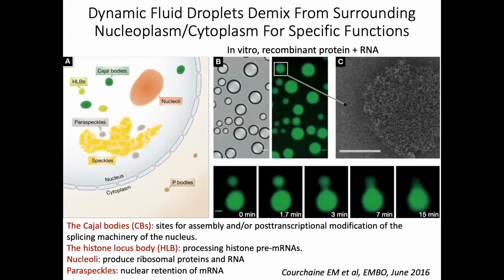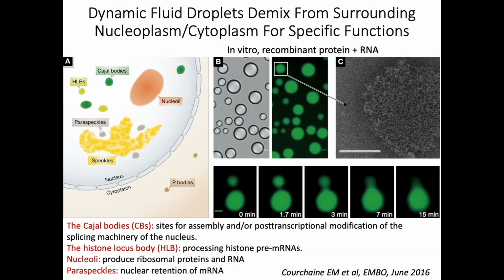Interestingly, as many of the organelles we learned contain membrane structures, there are organelles or subcellular structures that do not have the membrane structure, but can hold their specific components. We learned one of them, called the nucleolus or nucleoli. Other similar structures include the Cajal bodies, also sometimes called the CB. In Cajal bodies, splicing factors can be assembled. And also the histone locus body that processes histone pre-mRNAs, as well as paraspeckles that can hold mRNAs from nuclear export.